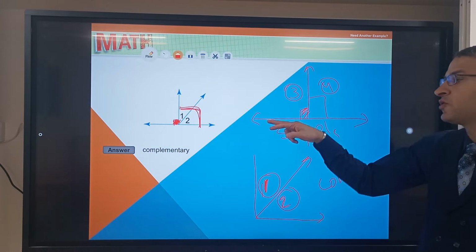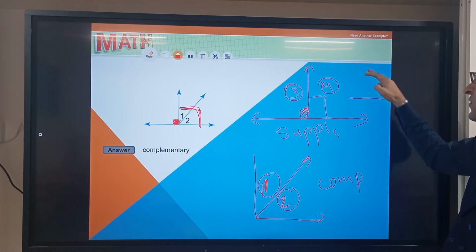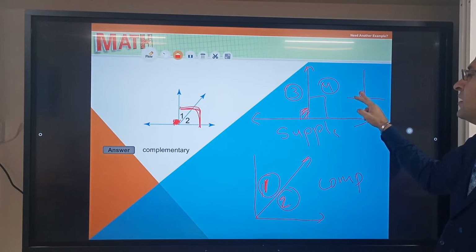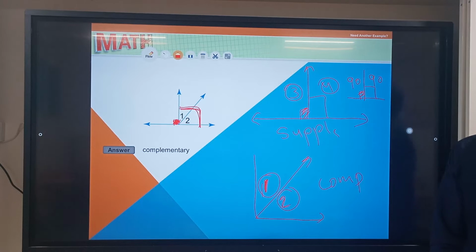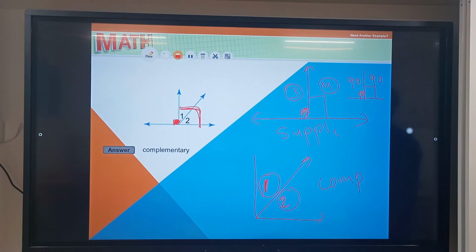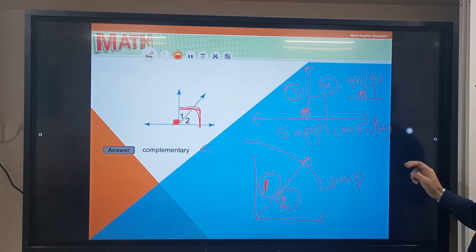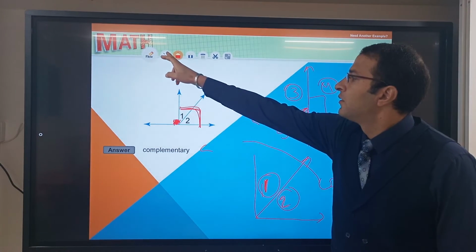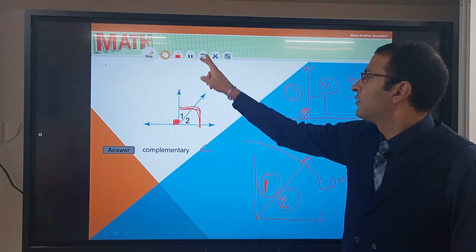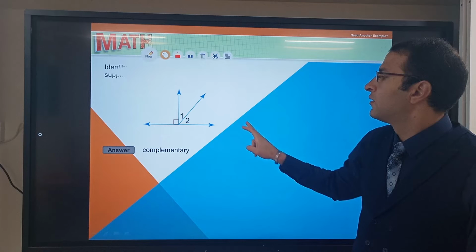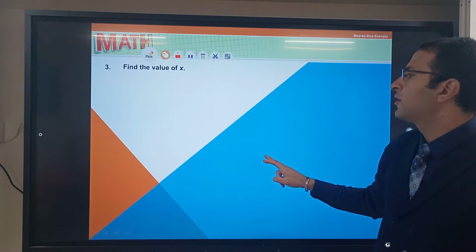Again, 3 and 4, because the shape makes a T letter. We have a T letter. This angle is 90 and this angle is 90. So both are equal to what? Extend, my friend. Both are equal to 180. So they are supplementary. Here we have what? Okay, we can make an abbreviation for this. And this one will be complementary by the shape. So the two angles here are complementary.